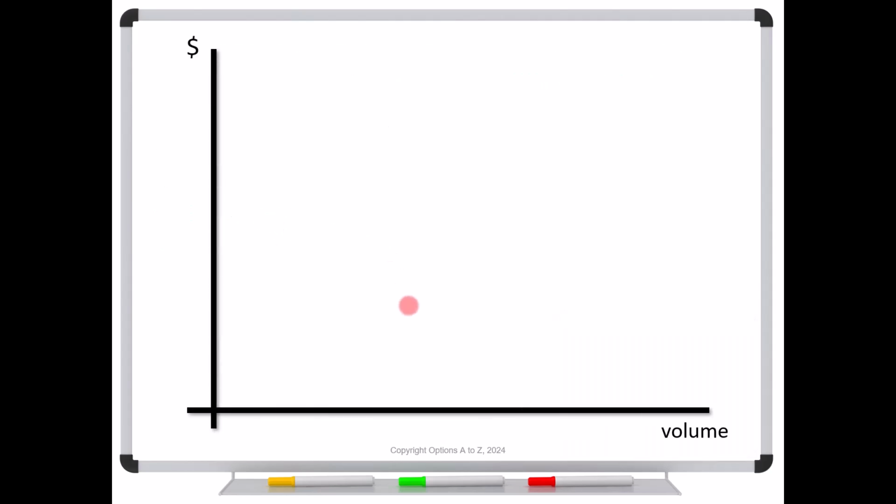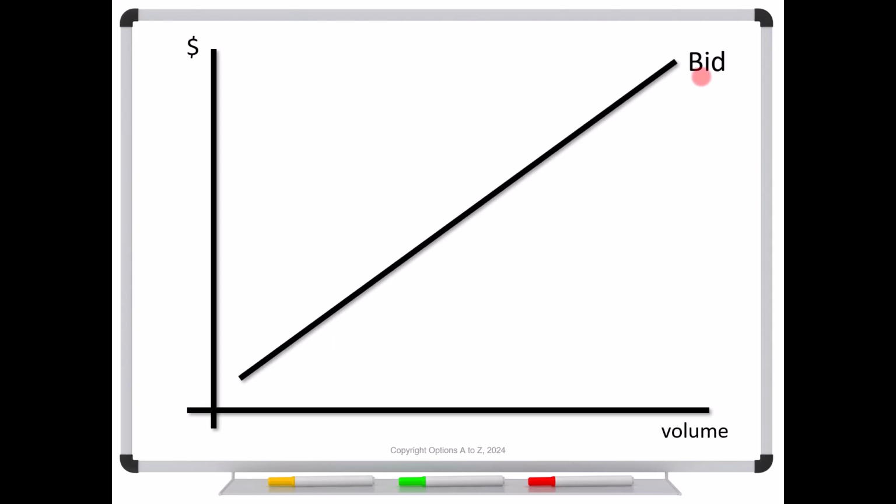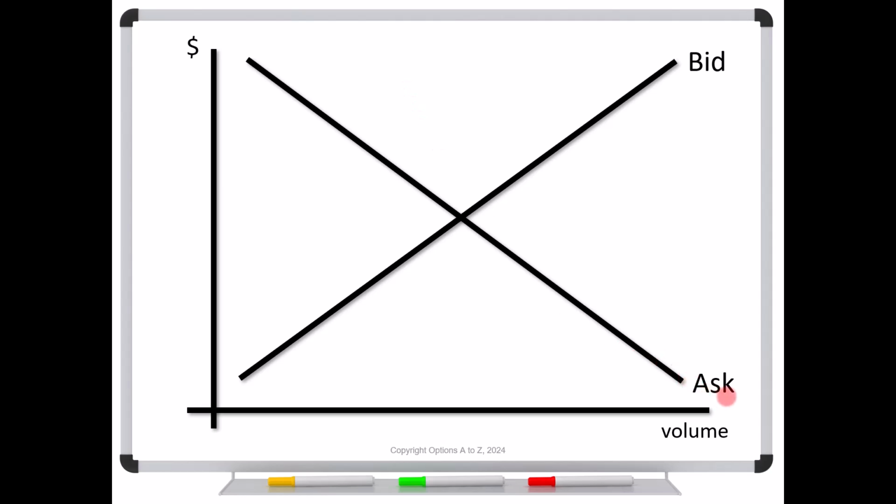Well, let's go back to a chart here. Let's look at a supply line, which might be our bid, and let's look at a demand line, which could be represented by the asking prices. So what this is telling us is that as the bid prices rise, these are dollars on the vertical right here, as these bid prices go up, the volume goes up. That's why this line for the bid is sloping upwards to the right. So let's say that a market maker could increase the volume into the market by raising the bid. Or just as traders go out there and start raising the bid, it will generate more volume. That's why that line is upward sloping.